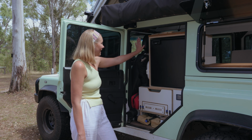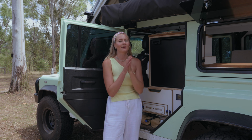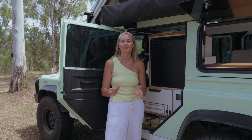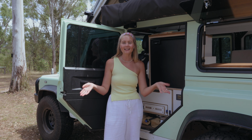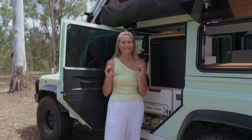Another thing we always have handy is our Zerali fireplace. This pop-up fireplace is something I'm so excited to use, but unfortunately we haven't actually been able to use it yet because there's a fire ban in Queensland. Hopefully next year, when everything chills out a little bit, we'll be able to use it and I can cook outside on it, which I'm really, really excited for.